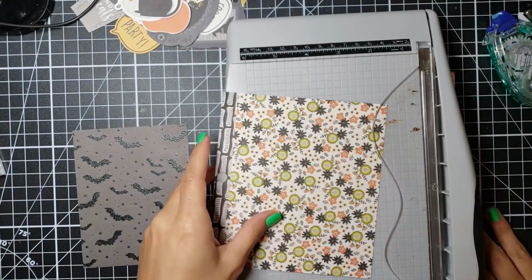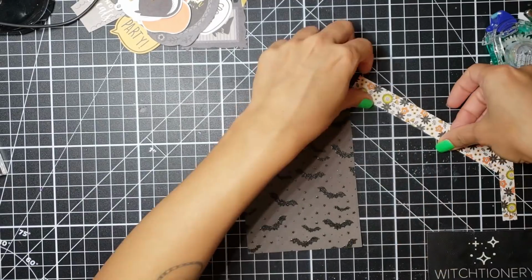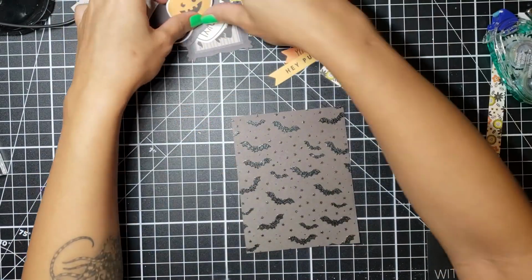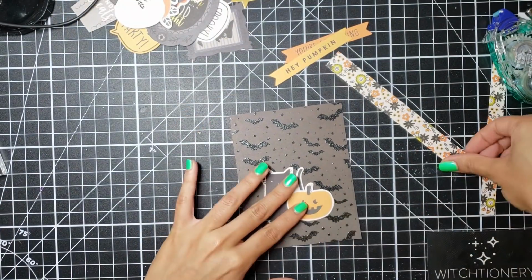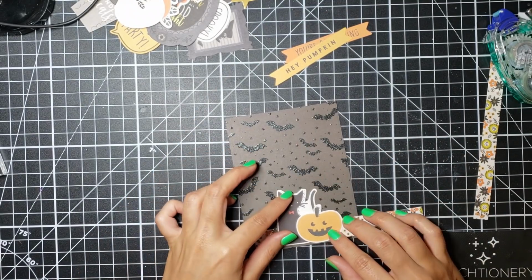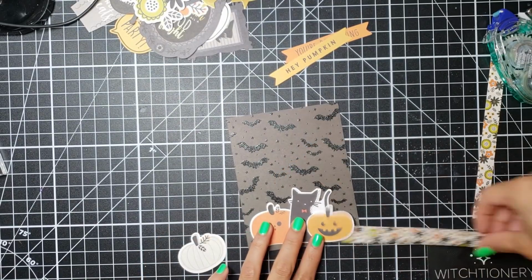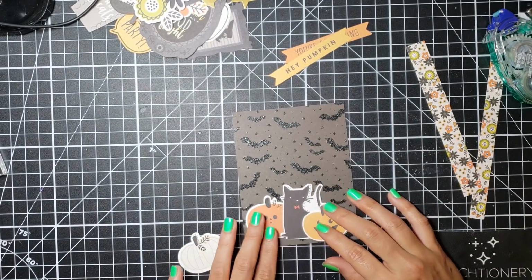For my next card, I was having a little bit of a paper dilemma. I really, really love the floral paper that was just in this kit, but I didn't want to use it all. I wanted to hoard it, so I ended up just cutting off 2 strips of it, and then I kind of started playing with it.